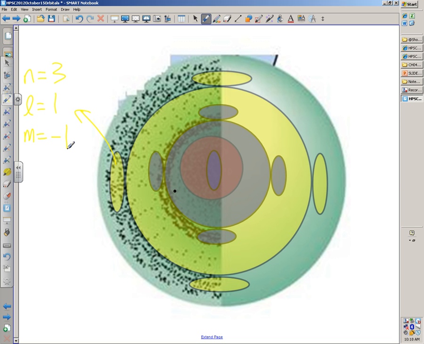But then, that would also be true of this one over here. n equals 3, l equals 1, m equals -1, but now we have to distinguish it from the other part. So that's where the s value comes in. +1/2, -1/2. With 4 numbers, we can distinguish all of these different parts from one another. Maggie, good. How do you decide which one's positive 1/2? It doesn't matter. Really, that's up to you. Is it really that the one on the left is +1/2 and the other one is -1/2? No. They just have to be different from one another.